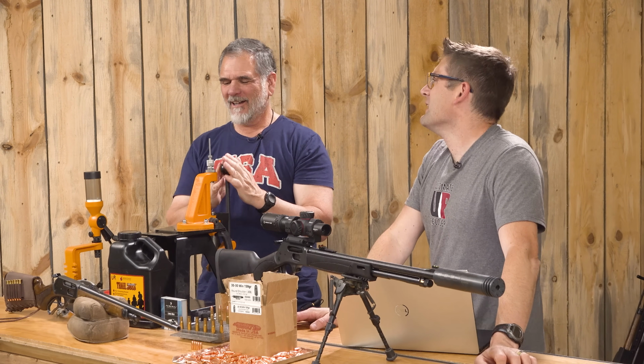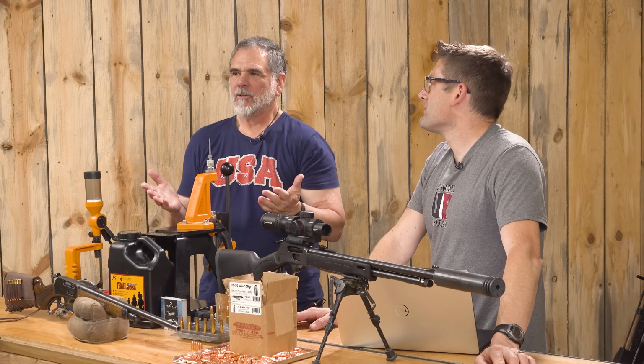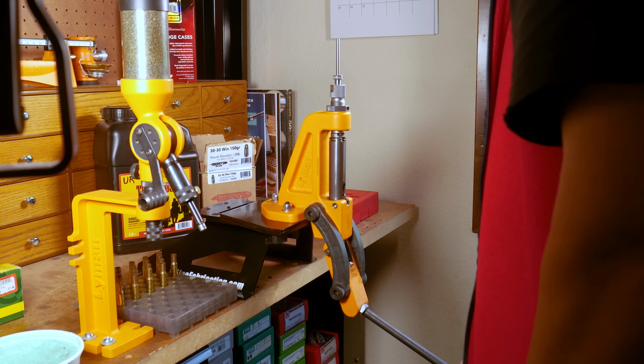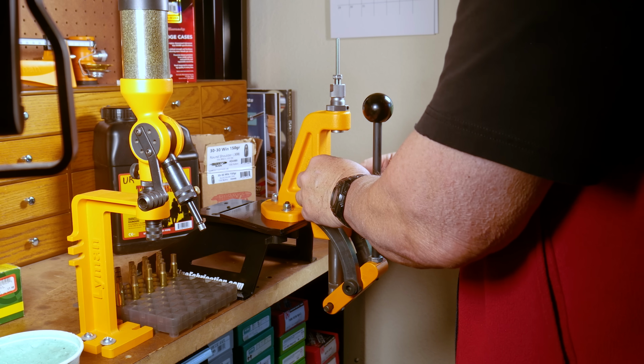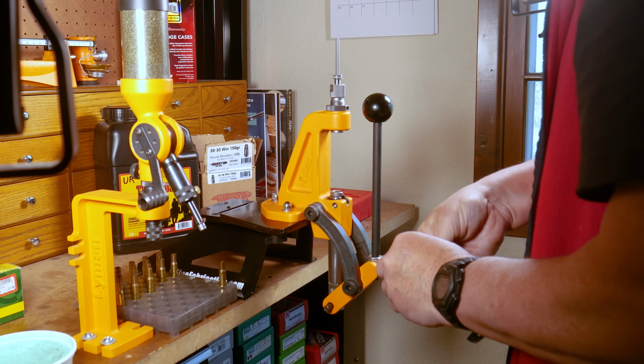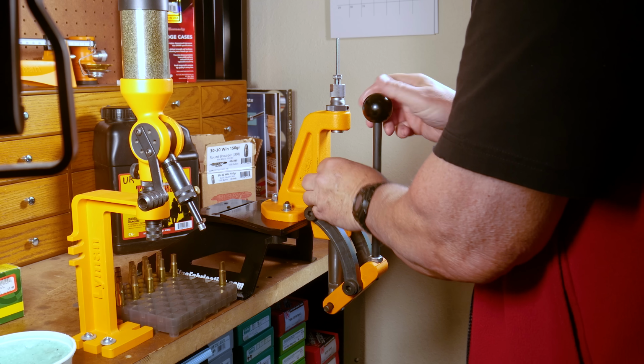I'm a single stage reloader kind of guy, and I like just taking some time in the evening and getting my tools out and building some ammo. And if it takes me an hour to make a box of 20, I'm okay with that. It kind of depends on your goals.